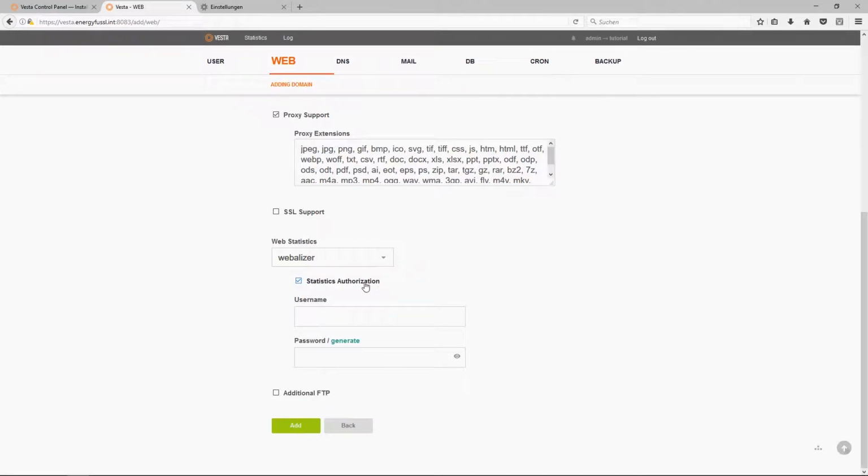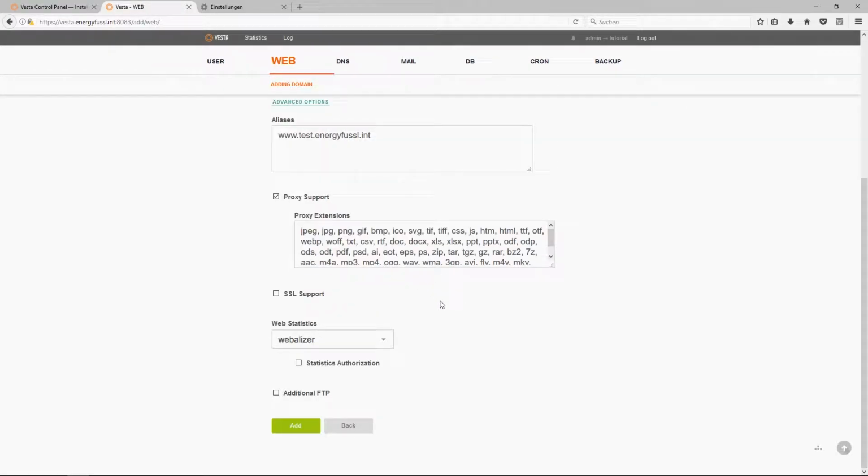authorization, because if you host a company on your server and another company knows your address for the statistics and sees, oh, okay, you do that's clicks and that's clicks, it is not very good if they would see that.